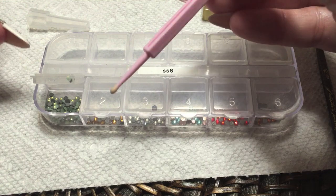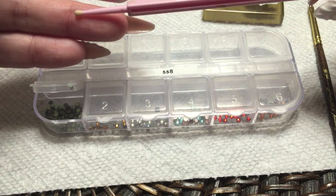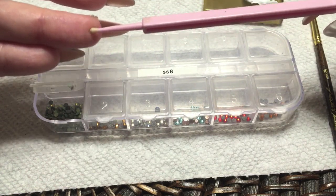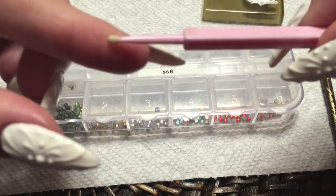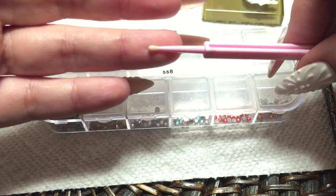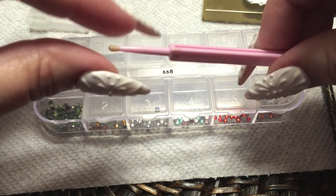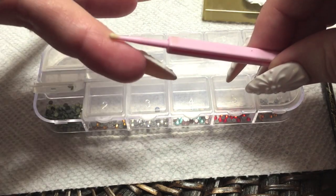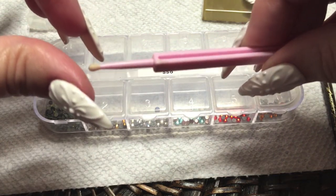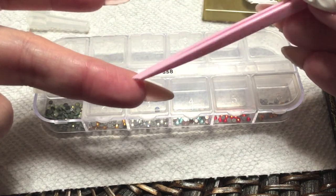You've seen me do jeweled stuff in the past, and I love my little tool here I got from Nail Labo. It's got a sticky little end on it. Learn from my mistake. Do not clean this with alcohol. I did notice with a lot of plastic or sticky type stuff, alcohol dries that out and it becomes not sticky anymore. So mine has no tack to it anymore. I still basically use this end to push all my stuff around, though.